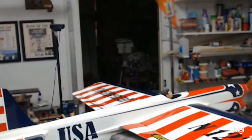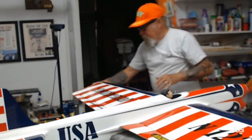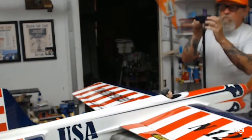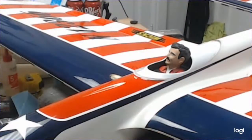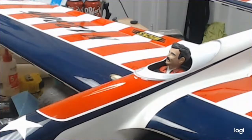Okay, how would I get a canopy to fit on there? So, we have canopies, lots of them. Let's see here. Yeah, I'm probably gonna have to take a sanding tool and sand that edge real good. Real gingerly. Try not to screw up.